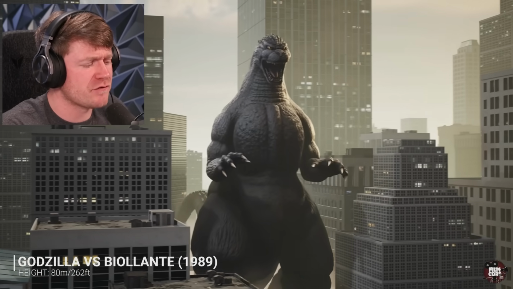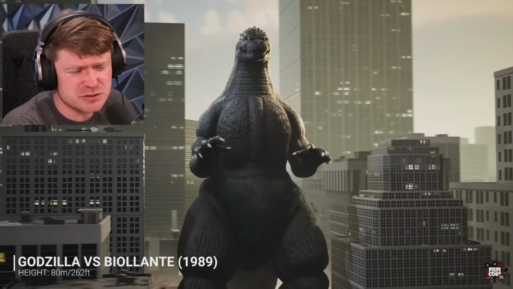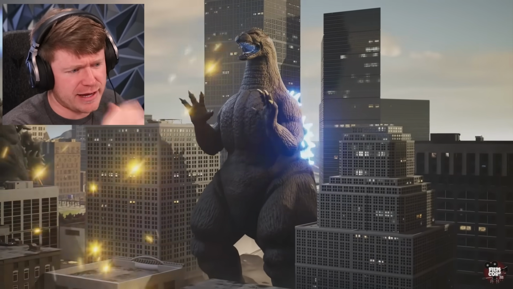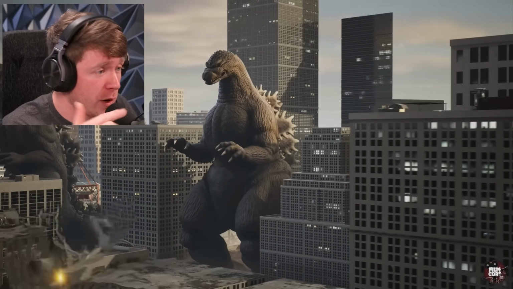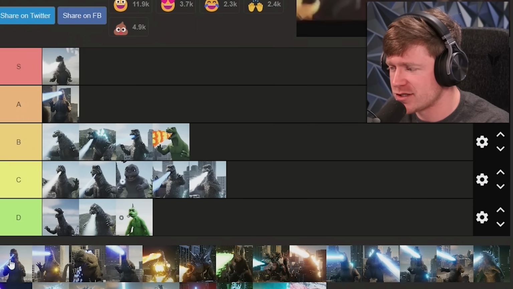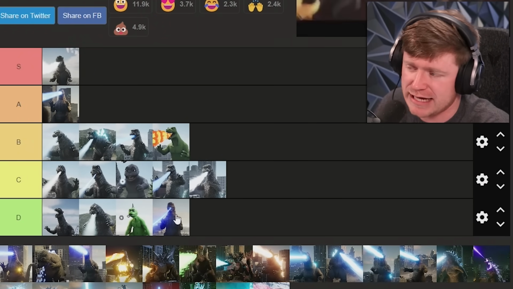Ooh, Godzilla versus Biollante. Isn't this basically Heisei Godzilla? Oh, it looks a lot like Heisei, if it's not Heisei, but that one, we're going to go ahead and rank it. Because immediately we have our first A tier there, and we're going to go ahead and stick the pencil-looking one in D tier. I just didn't like that.